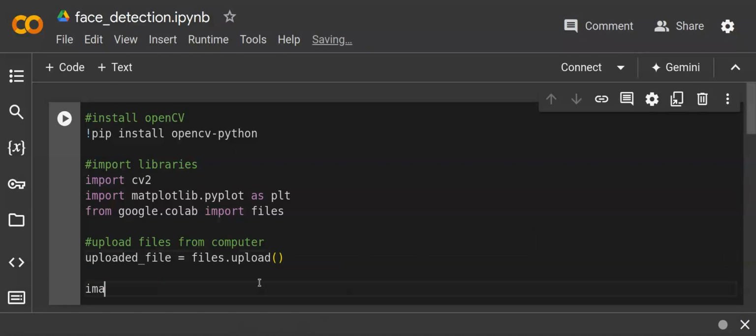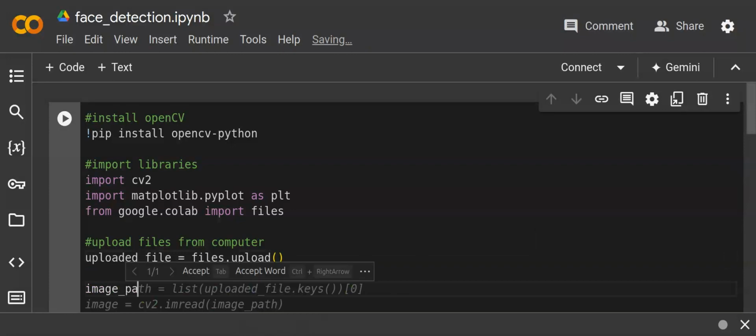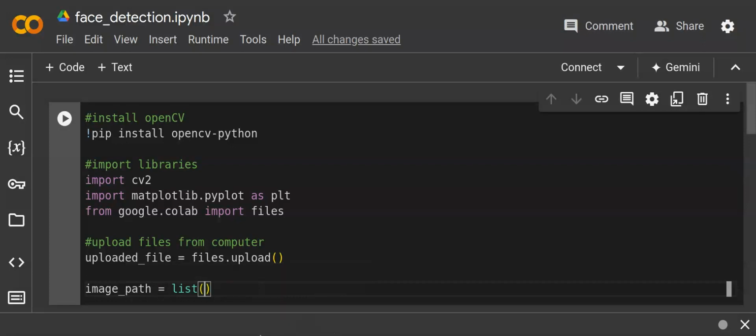So I'll say something like image path equal to, so it's going to be list. All right, this is going to be a little technical, so I'll just have to be careful with the typing. So we have list, we now have uploaded file.